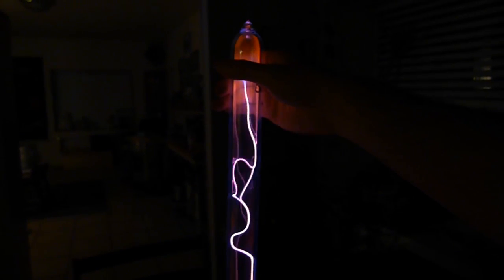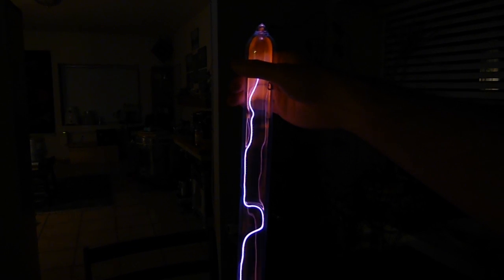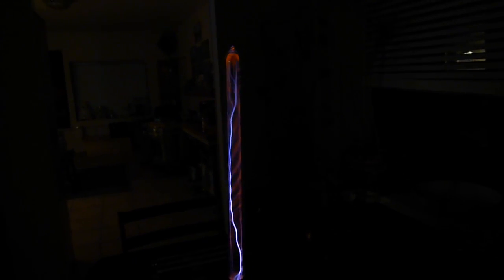And then we have this white feature that becomes much more pinkish when we start increasing the current density, in this case by putting our hand on it. So this is a very beautiful tube featuring krypton and oxygen mixed with neon. And we get these wonderful reticulations. Let me look at it close up. And beautiful pink discharge, pinkish white, filamentary discharge when we increase the current density. Neon with oxygen and krypton.